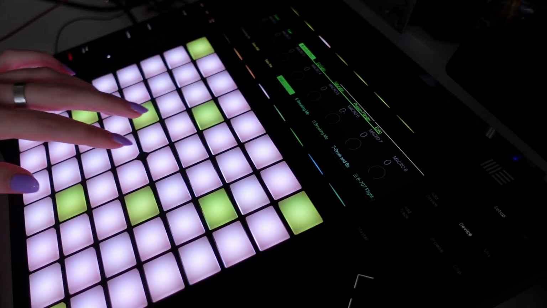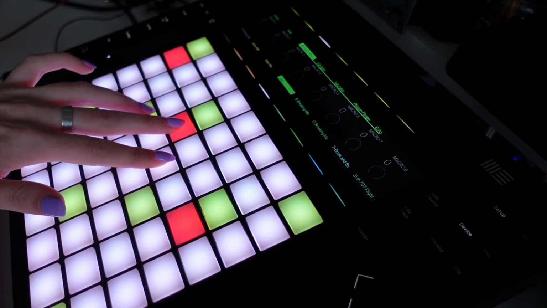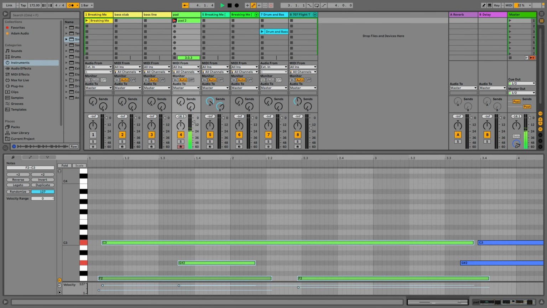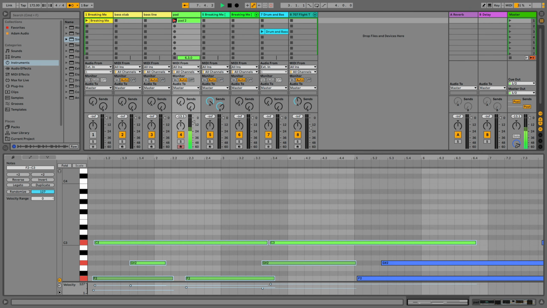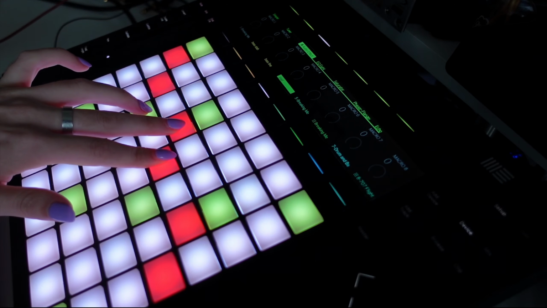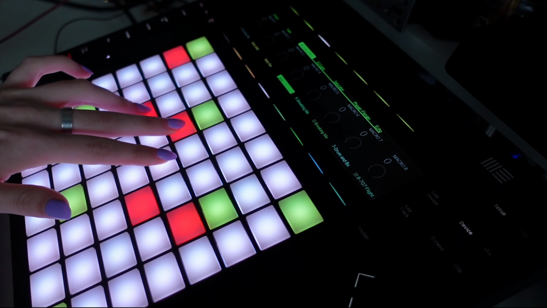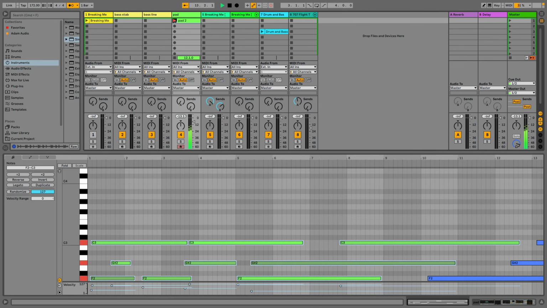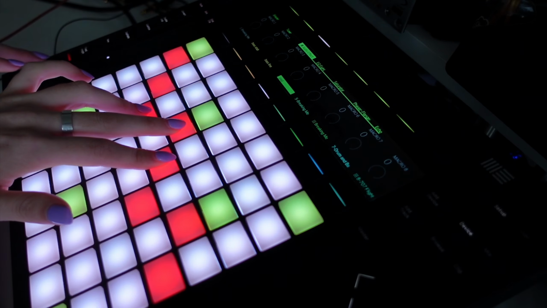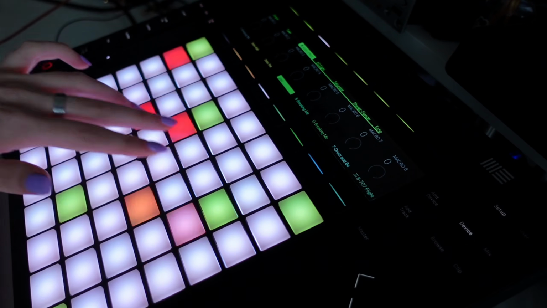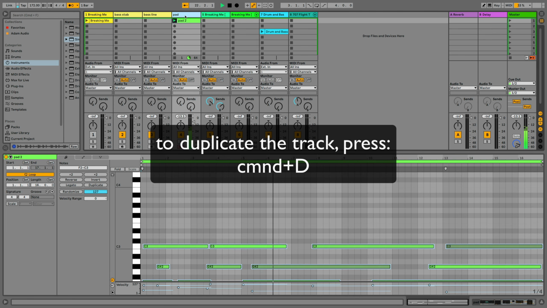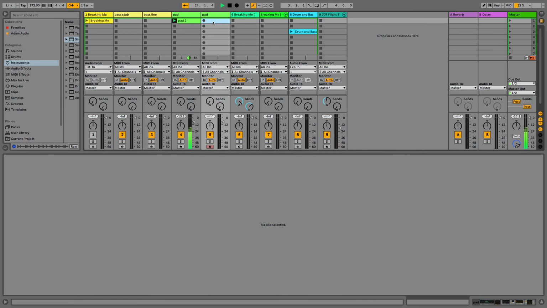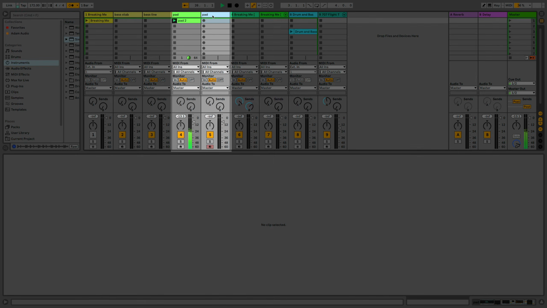So let's start with recording the pads. Now I'm going to duplicate this pad track because I want to play some single notes on the top of this chord as well. So I'm going to delete that clip, try out some notes.